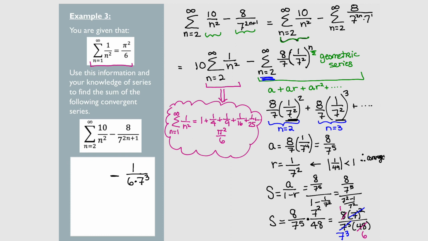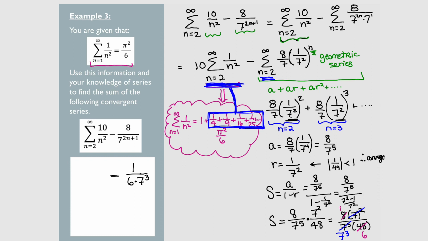Now the problem is, and do you see the problem? What am I starting with? I'm starting with n equals 2. So really, I only want this piece. This is the only piece that I want out of that infinite summation. That's the piece I want. So how do I get that leftover piece?